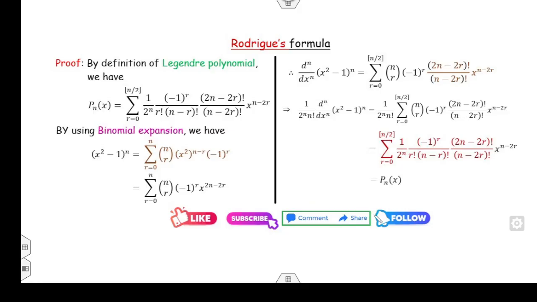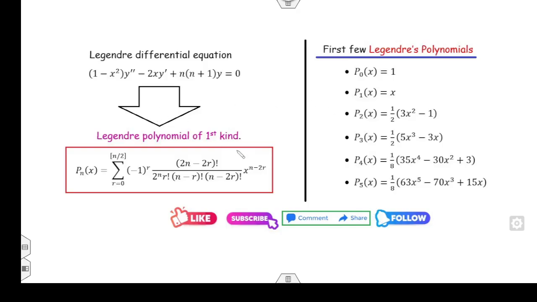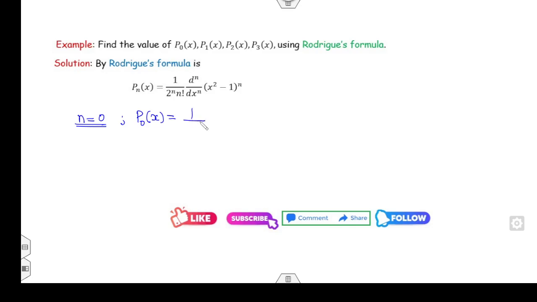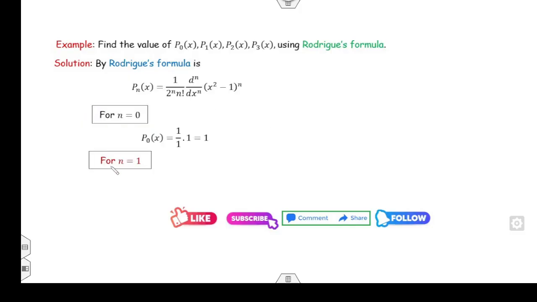Now, based on this, earlier in our previous lecture, we have derived all these polynomials based on the expression of the first kind. Now, today I will find the values of the P0, P1, P2, P3 by using the Rodrigues formula. So I can start from here. So by taking n is equal to 0, तो क्या बन गया ये? P of 0x, n की value 0 fill कर दो. 2 raised power 0 is 1, 0 factorial is 1, the 0th derivative is my 1, so P of 0 is my 1. Clear? Similarly, by taking n is equal to 1, it's a P1.